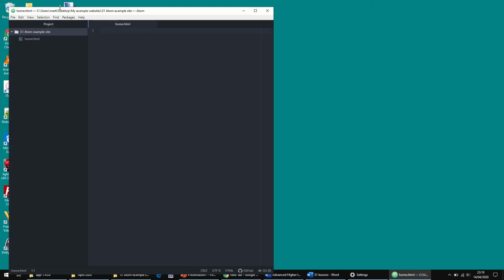Now look at that. This is useful. It's telling me what file I'm on. It shows me where it's saved. I can add other files to my project, it looks like, so that might prove useful later on. For now, let's just see if I can tidy that away, collapse that.